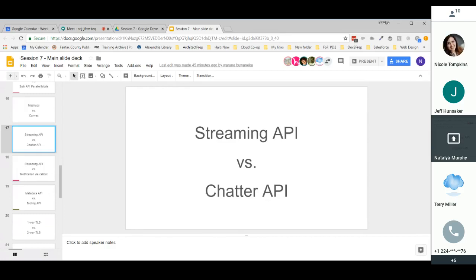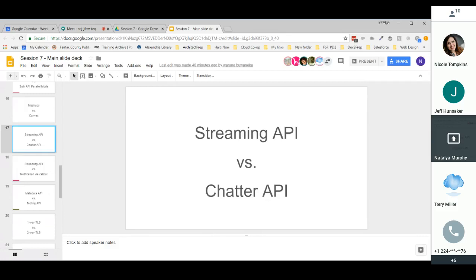So I had the same thing: you can have users subscribe to a certain channel so that they get notifications of certain data changes with the streaming API. I noted that streaming API is near real-time updates for when those changes are made to the database.